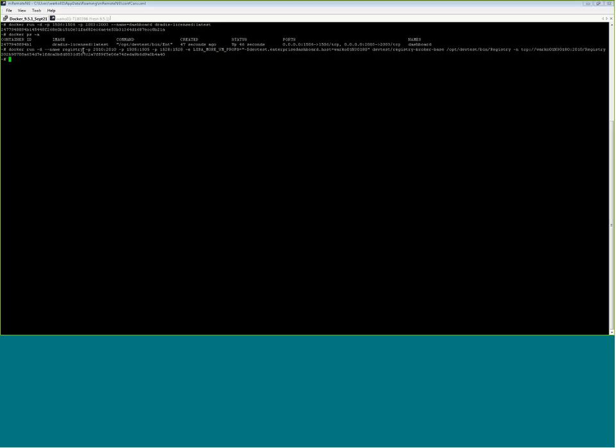It does not matter what name you're giving, and you give it all the ports that are to be exposed: the 1528 for the broker, 1505, the 2010 for the TCP port for the registry, and here you provide the information about the dashboard that we just started, right? The host name for the dashboard, the image that you're using, and the information on where the executable for the registry is, which is here, and then the location where the registry would start at, which is this.